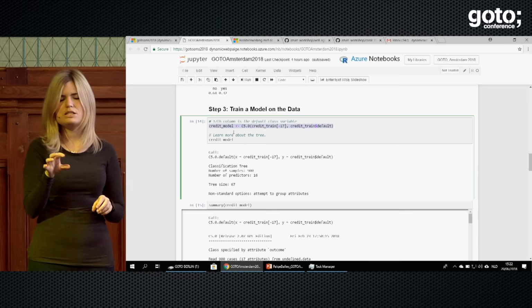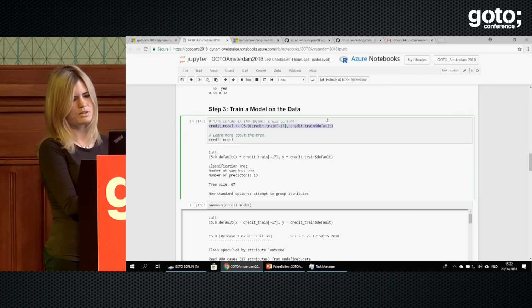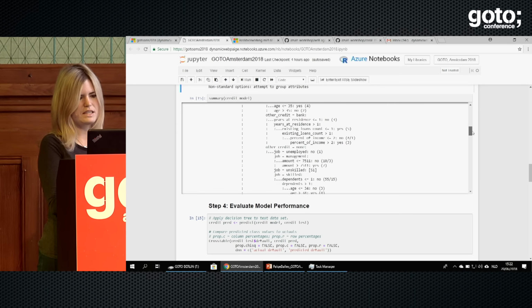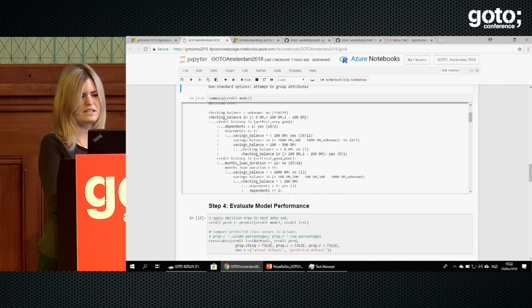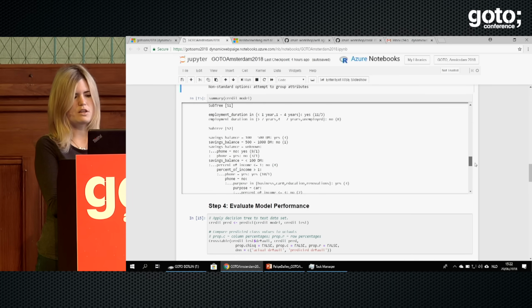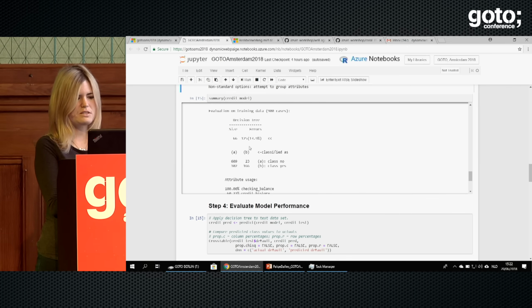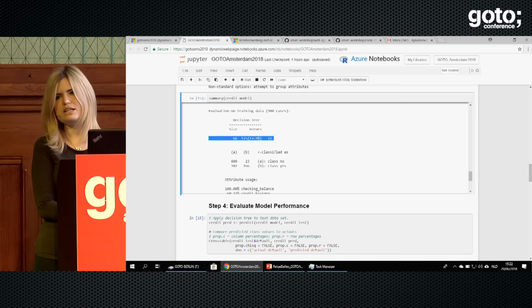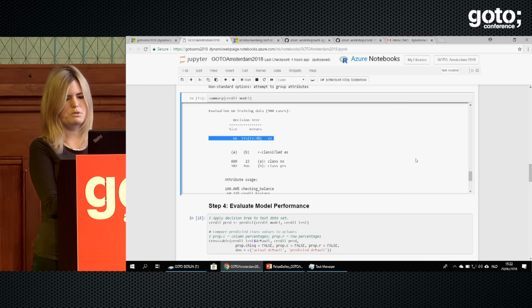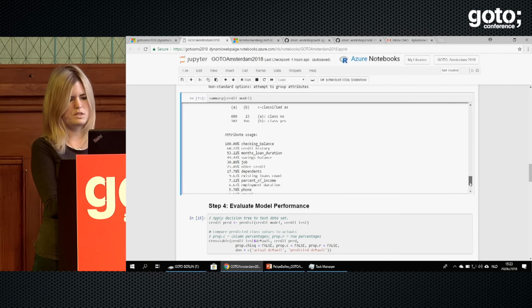You don't have to be the person explicitly coding all of the math. And what this does is it creates a decision tree for you. You can see the output displayed here. Each one of these is a less pretty version of the decision tree that I showed you before. So these are the nodes, and those are the branches. And you can see that again, just one line of code created all of the if-else logic that you would need in order to make these assessments. And the error rate is only 13.9%. So it's a pretty performant model. You're able to cover most of the attributes that you see.